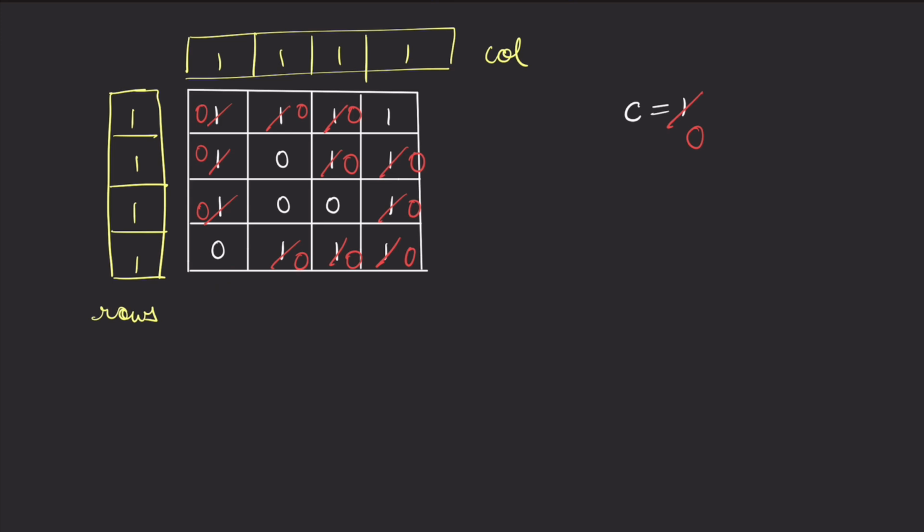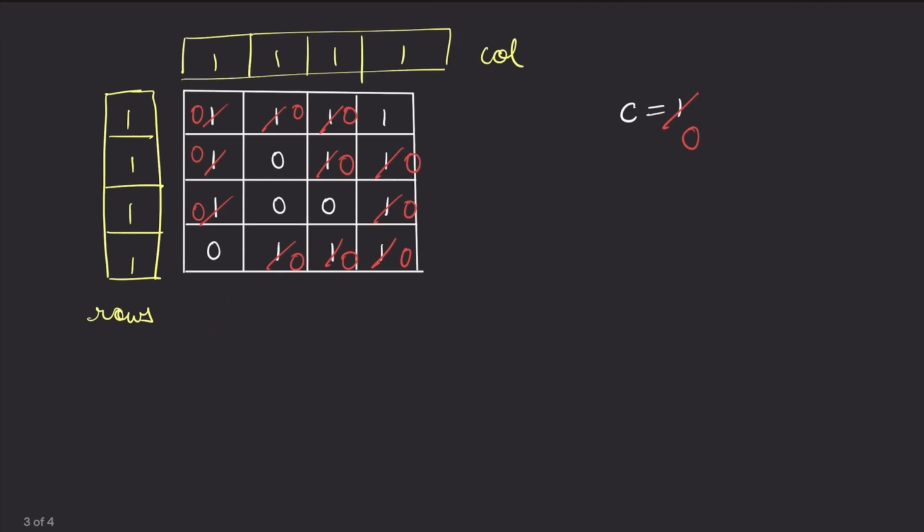So what we are doing is we are starting from the start of our matrix, and whenever we encounter a 0 value, we are marking the first element in that row and the first element in that column as 0. We are keeping a variable c whose initial value will be 1, which will denote whether column 0 is marked or not, and then we will start iterating in our matrix, and for every element we will check that if it is a 0, then whatever is the first element in its row and whatever is the first element in its column, we will mark it as 0.